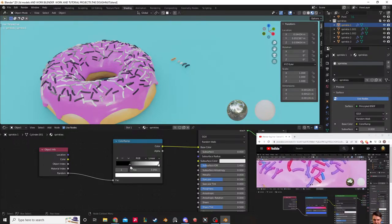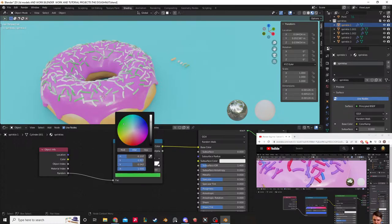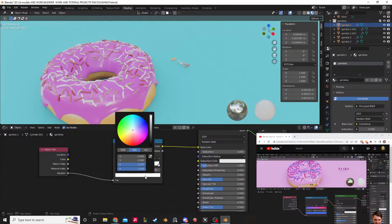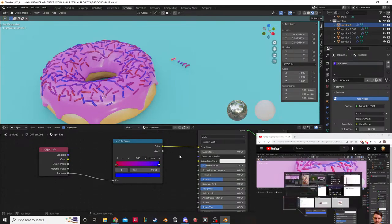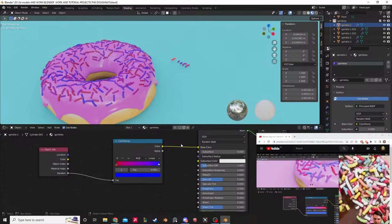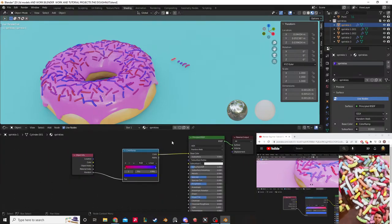But you can see that some of these ones, like the difference in color between this one and this one, are similar, but they're all slightly different. And of course, that is because it's using an independent value somewhere in this gradient. And that's not how sprinkles are made. Sprinkle values are constant. It is either orange or it is white. It is not a blend between orange and white, because, as I said before, it is piped royal icing, generally speaking.